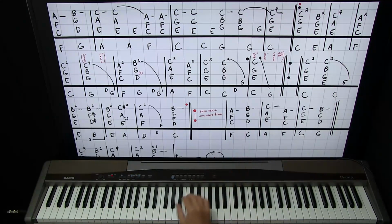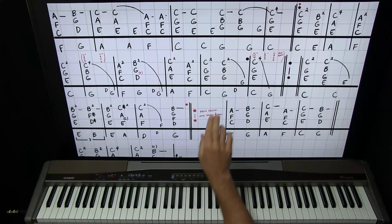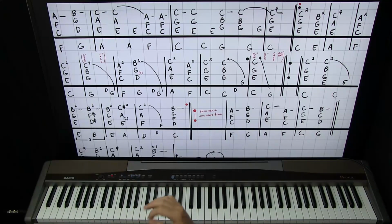Okay? And then we're just going to go back to the C chord. I'm going to do it 4 counts like it is indicated there with the 4. E, G, C with 1, 2, 5, left hand on a C. 1, 2, 3, 4. So the whole intro is 1, 2, G chord, A minor, 1, da, da, da, 3, 1, ba, ba, ba, ba, 2, 3. There we go. I think that's good for our part one.